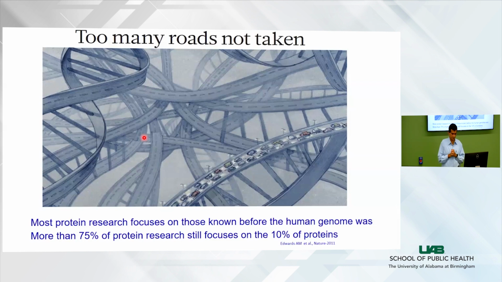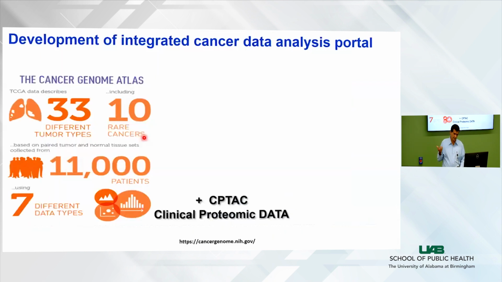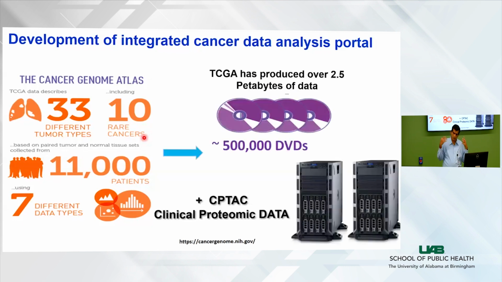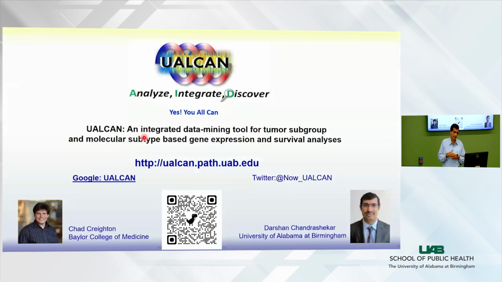kind of roadblock. So what we decided about 8 years back is that much of this high throughput sequencing data is deposited at different repositories, either at NIH, NCI, GEO, or Sequence Read Archives. Only if there are experts who can download and analyze the data can you use it. So we decided to collect this large amount of data and develop a simple website where you can click some buttons and start looking at various data points. That was the motivation for us to develop this platform called UALCAN, University of Alabama Cancer Data Platform.